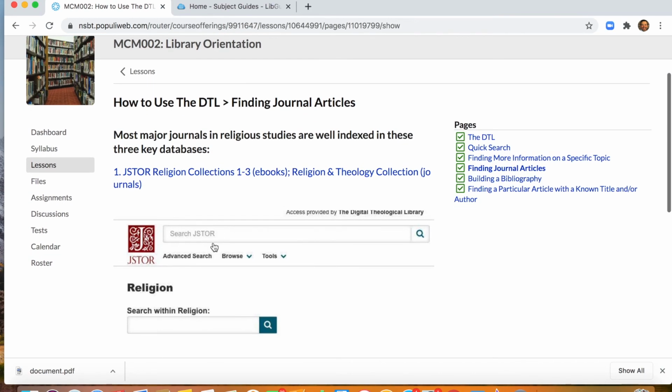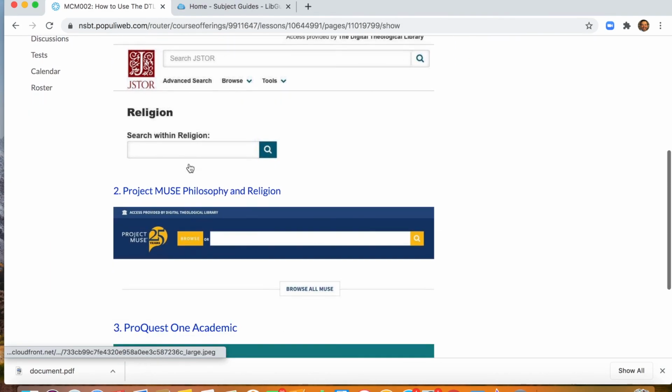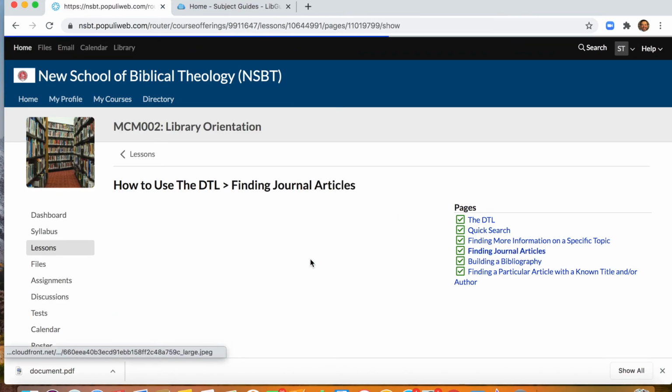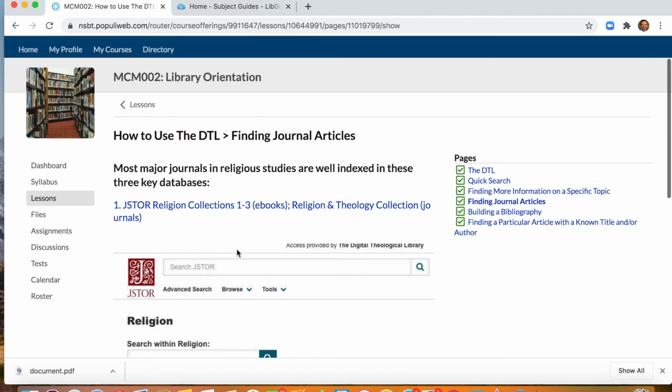The first one is, and you can access that in lessons and go down to finding articles, and you'll find the 3 different ways of accessing. Oops, that just took me out of there, but I can click back on finding articles. So there's 3 ways that you can access that.